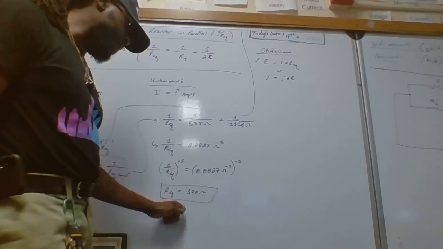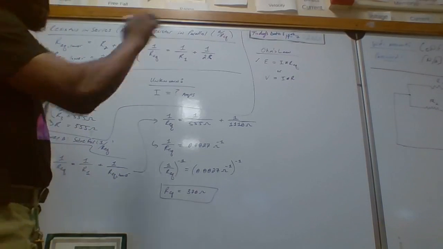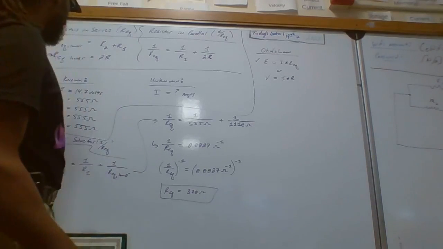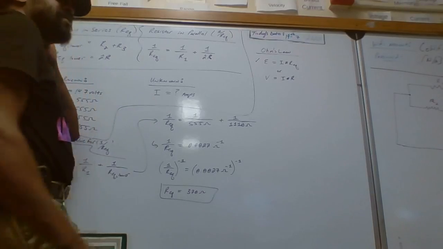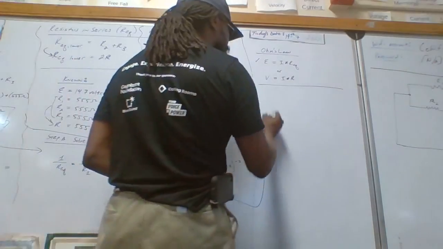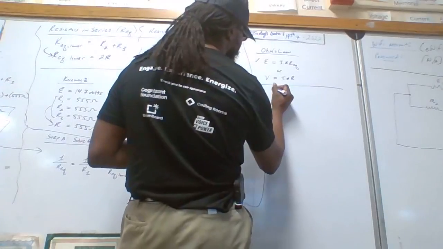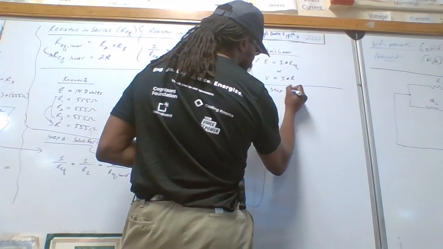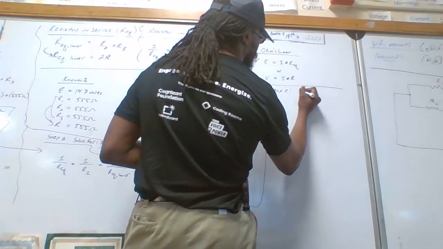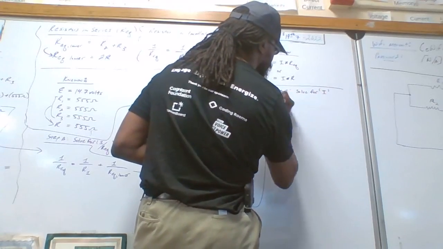Reason being, we have REQ, we figured that out, and we're going to use it in conjunction with our electromotive force after we do some algebra on it. 370 ohms, yes. So we're going to use it to find out what our I is here. So let's do the algebra right quick. And remember, you're going to be using this REQ over here. So the last step is really, let's say, step C, where you would solve for I, which is your current.